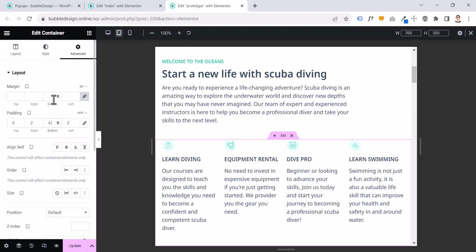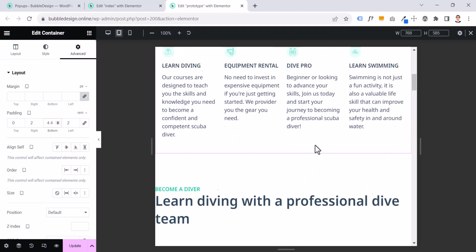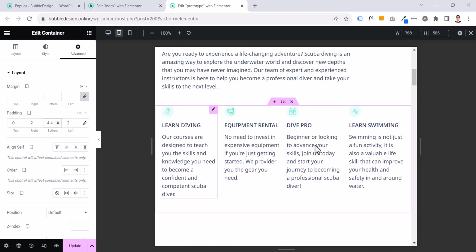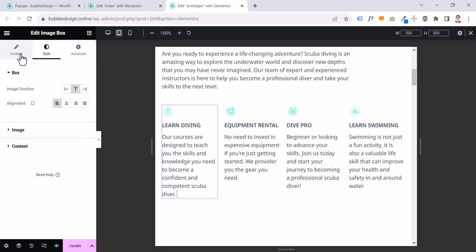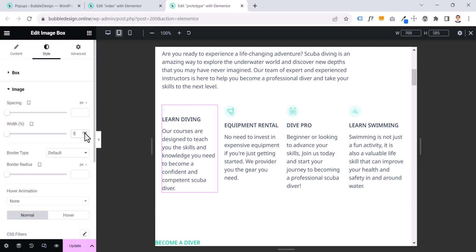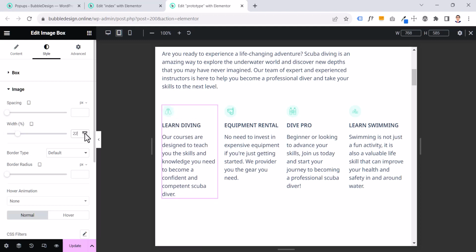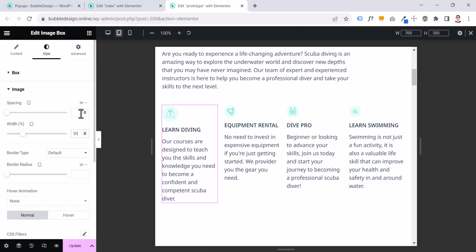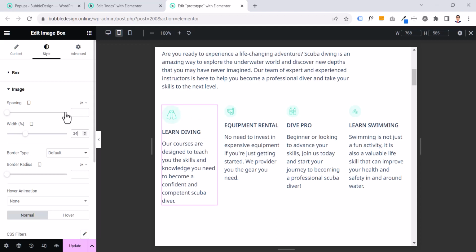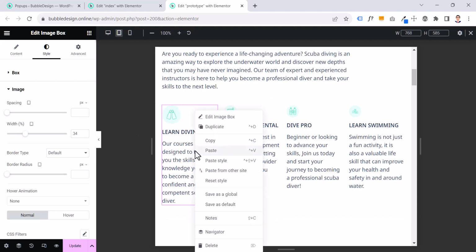Bottom again 4.4. I am happy with having them 4 in a row, but the only problem is probably the icon size. Let's try to change the icon size to something like maybe 30 or 34. Yes, 34 looks better.